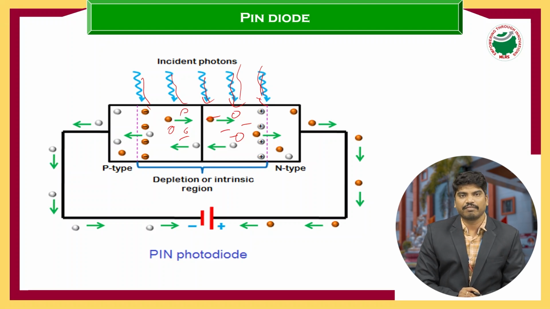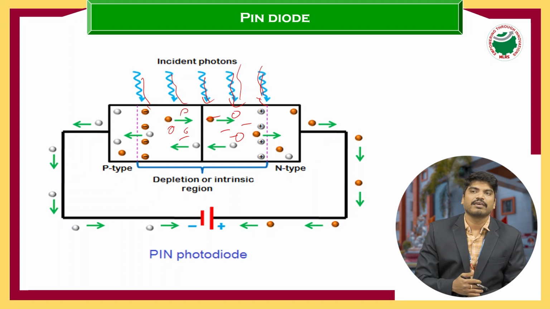and the electrons in the valence band will break away from the nucleus and come to the open place, that is the conduction band, so that we can create a huge amount of electron hole pairs by incident light energy in this PIN photodiode. This PIN photodiode is highly light sensitive. Even a small amount of light energy is enough to create an electrical pulse in a PIN photodiode.